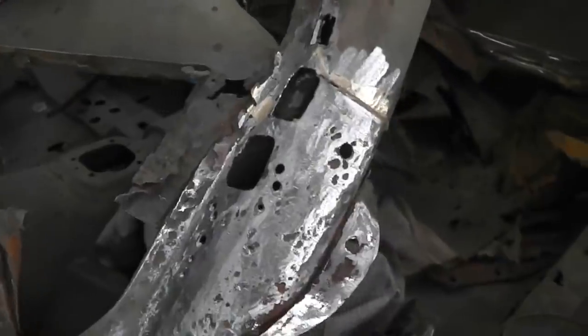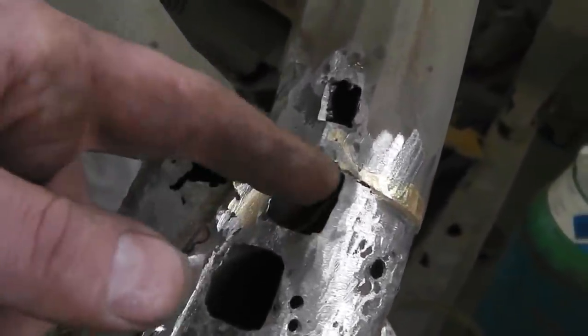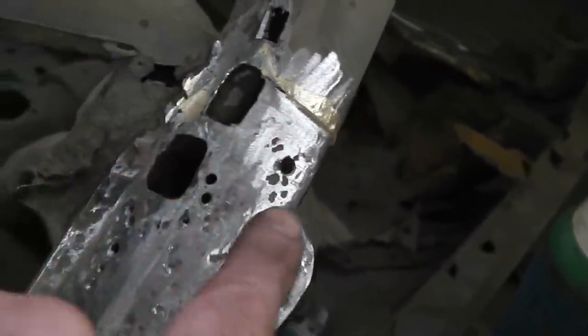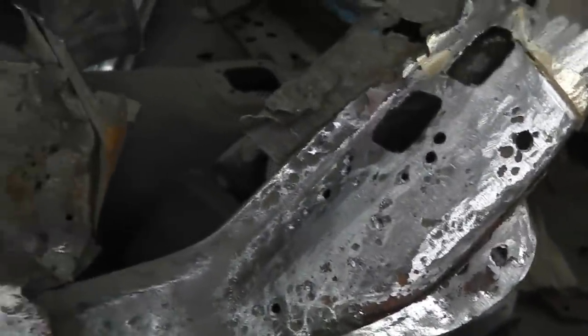Wow, okay, definitely MIG time, guys and girls. It is MIG time. So I've ground back the roughest of the metal, made them squares just so I can cut squares. The rest I've punched through. We had the die grinder on this. I'll show you which tip we used for the die grinder.